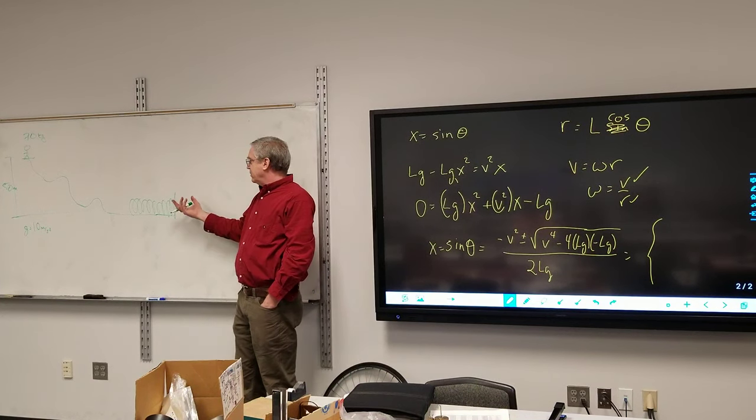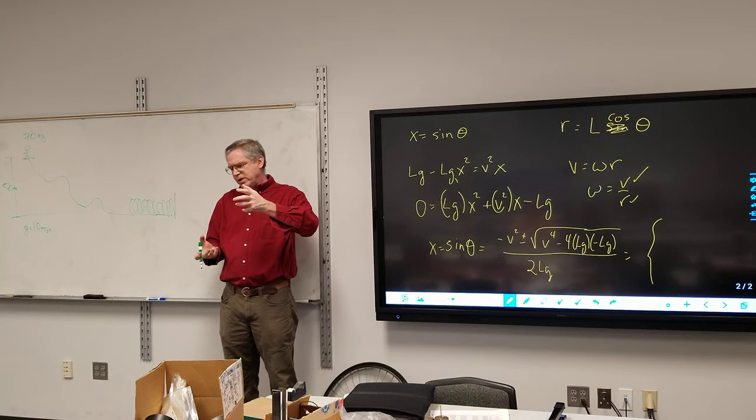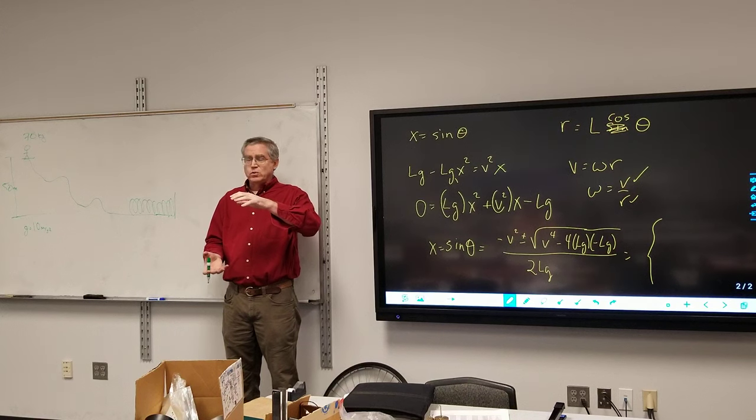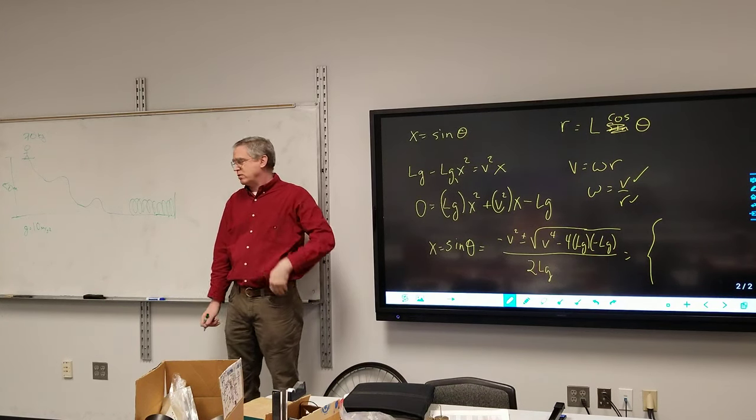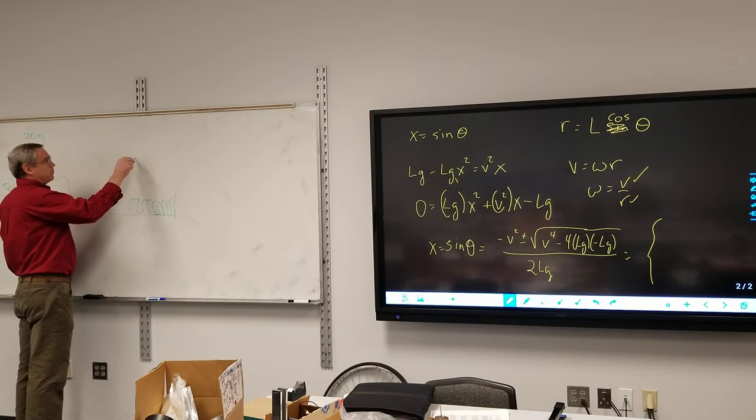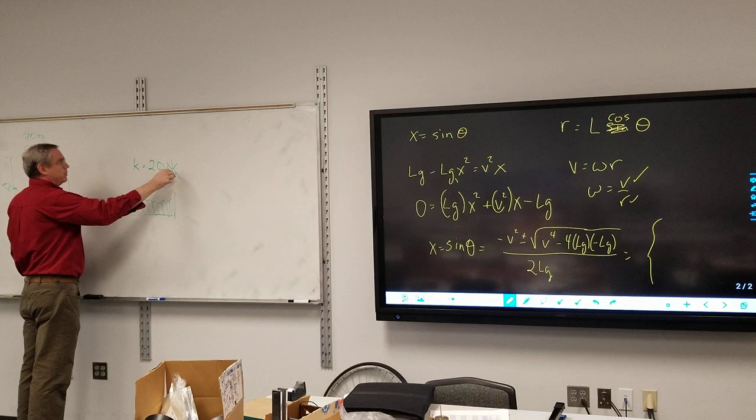So, the spring constant, sort of a stiffness constant, gives information about how much force it takes to stretch it a meter. And it takes twice as much as that to stretch it two meters, three times as much to stretch it three meters, and so forth. The symbol for it, because we've run out of letters, it's a lowercase k. And why don't we let it, in this case, be 20 newtons per meter.